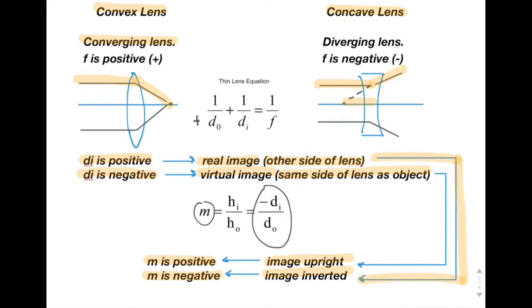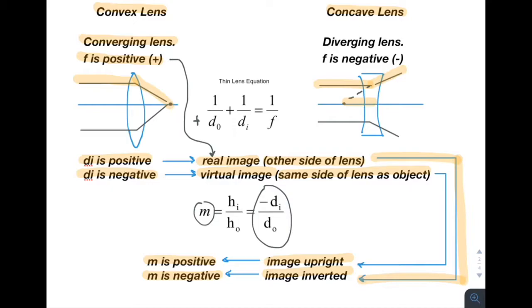And that'll help us eliminate a few answer choices as we're going through questions. So I kind of want to work through this one last time. And so we're going to start with a convex lens. So a convex lens, I know, is always going to converge the light rays. And if the light rays are converging, that means the focal point and the focal length is going to be positive. And so if the focal length is positive, then that means it's a real image. And so this, I can draw a line, is going to correspond to a real image.